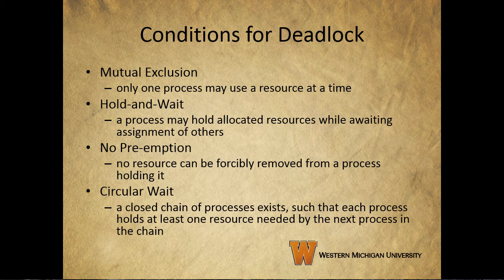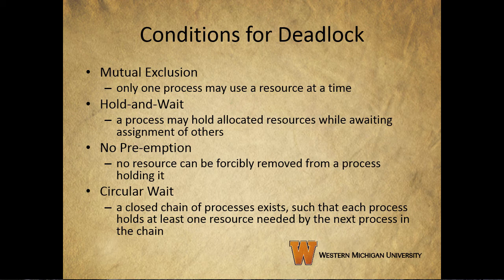Now, in many ways, these are good things. These are conditions that are desirable. For example, mutual exclusion, as we talked about in our last set of videos, is needed to ensure consistency of results and integrity of, say, a database. Similarly, preemption should not be done arbitrarily. For example, when data resources are involved, preemption has to be supported by a rollback recovery mechanism, which restores a process and its resources to a suitable previous state from which the process can eventually repeat its actions.